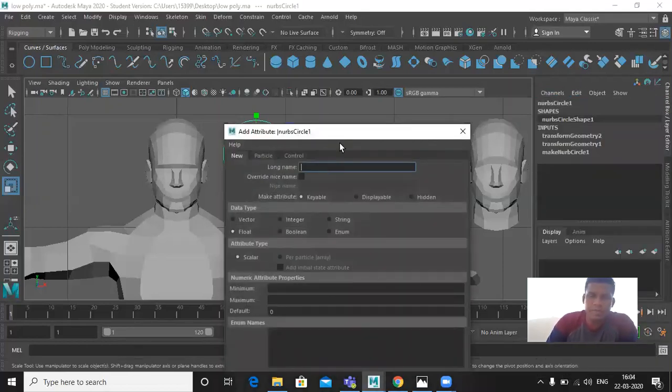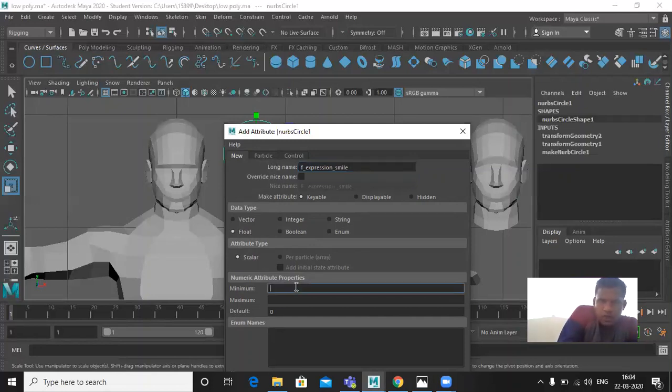I'll name it facial expression, basically. So what facial expressions do I want? I have created three facial expressions, so I'll create three facial expressions. One is smile.